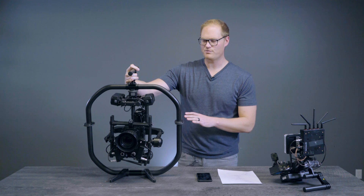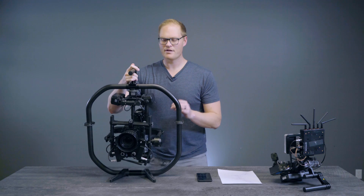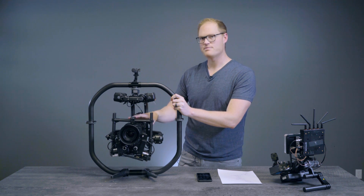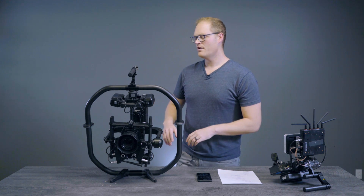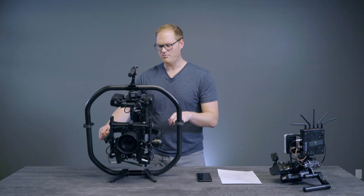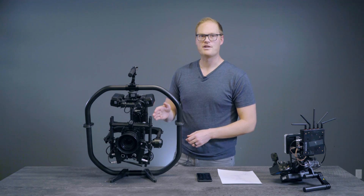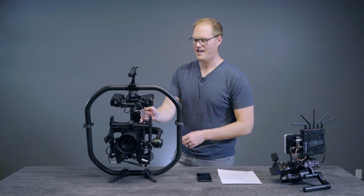I want to touch on first what's different between the old Movi firmware and the new Movi Blackjack firmware. We've added a 360-degree roll option that now allows roll to be input with respect to the camera frame of reference versus the world frame of reference. Before, if you were to do a roll move, it would always apply to the world axis. Now, with 360-degree roll enabled, it always applies to the camera frame — the camera reference, or the camera axis.